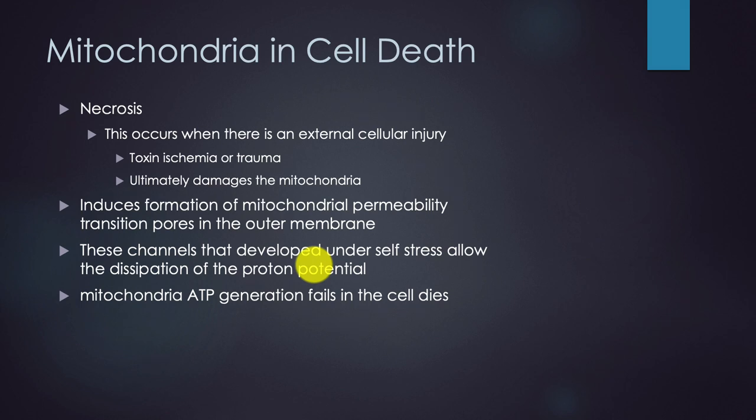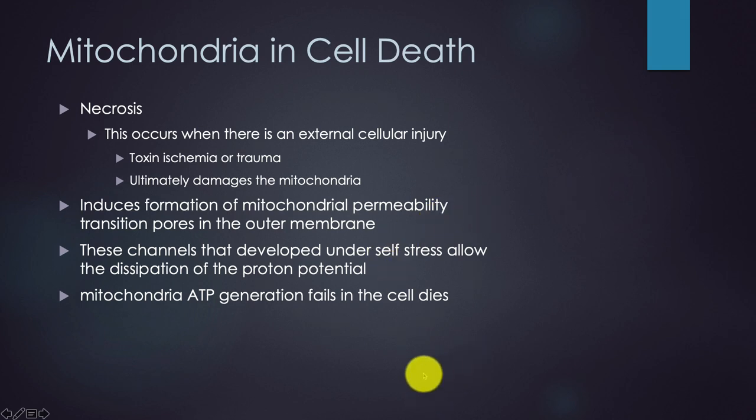It's going to help create ATP. It's going to help the electron transport chain move the electrons. It's going to help ADP get turned into ATP. You guys should know that. And then this is going to ultimately cause ATP generation failure, and the cell is going to die. There are a lot of rat poisonings and insecticides out there that do the same thing. They will disrupt the electron transport chain, and then ultimately the organism, whether it's a rodent or a locust or whatever, is going to perish, because if the mitochondria are destroyed, you can't sustain life.